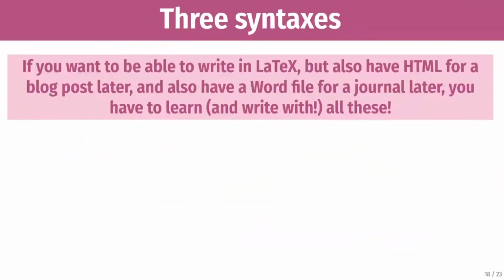So what if you want to be able to write a report in LaTeX, but also have an HTML file that you can put on your department's website and also have a Word file that can go into a journal later or go to the PR department so they can stick it in InDesign. Ordinarily, you'd have to have like 3 different parallel versions of your report, a LaTeX version, an HTML version, and a Word version. And that's miserable because if you have to change one thing, you have to change one thing across everything, and you don't want to do that.